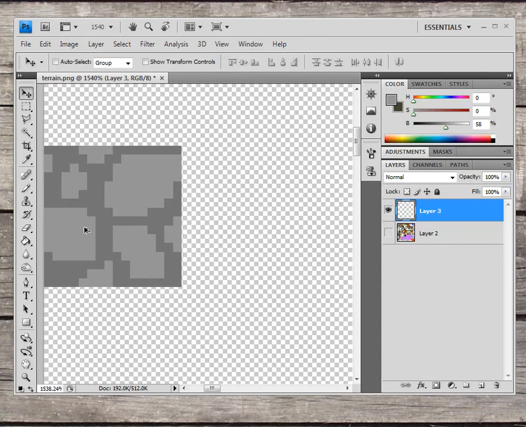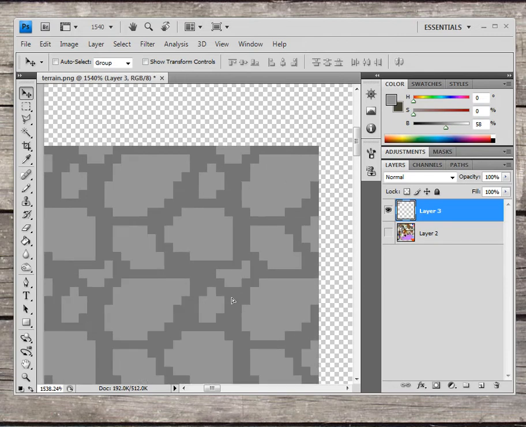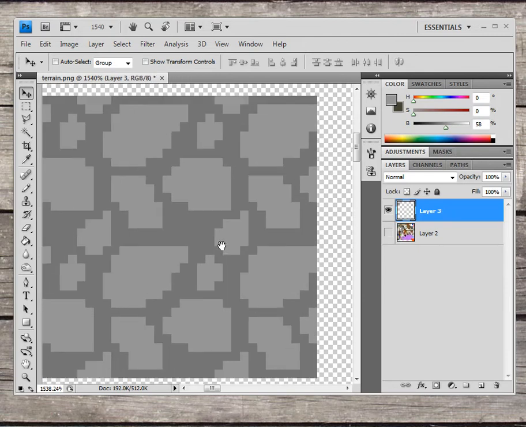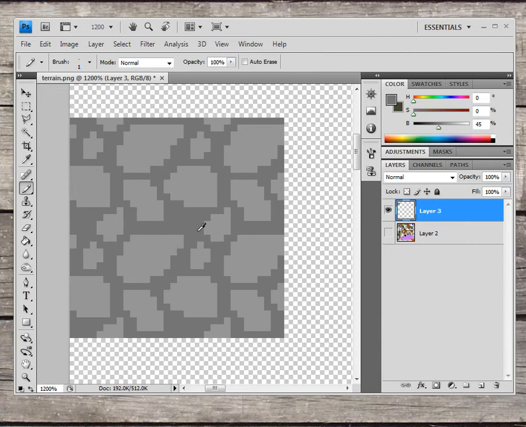So let's see how it looks. I'm just going to duplicate the layer and put it side by side. And then same again, duplicate it side by side. I'm going to zoom out. All right, that's pretty good for a first try. But you can see when you finally make it seamless, you can actually see where the edges are. Things kind of won't feel right to you, and you can further tweak them. So here, I'm just going to soften out these stones right here. There we go. This section in the middle looks pretty good to me.